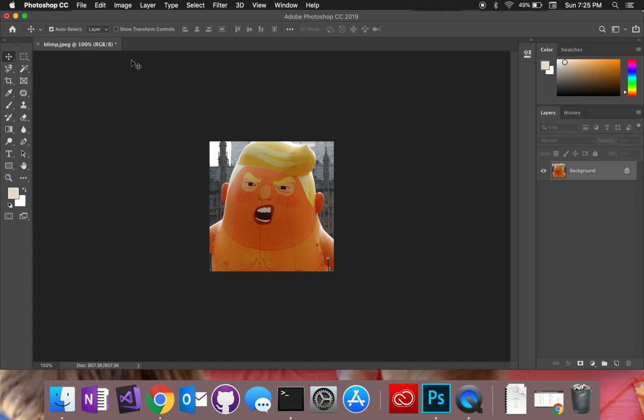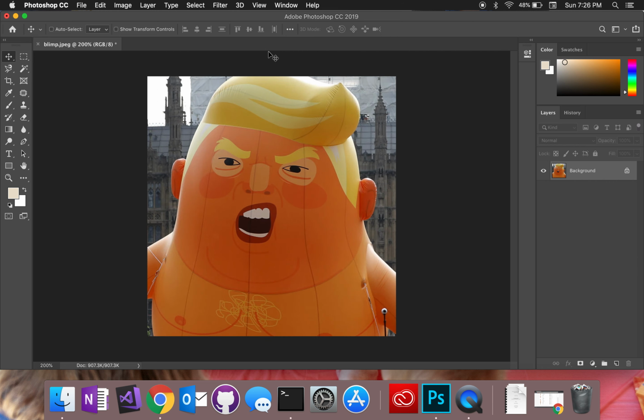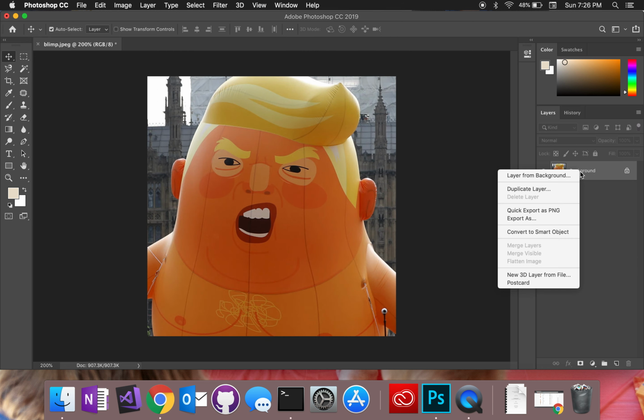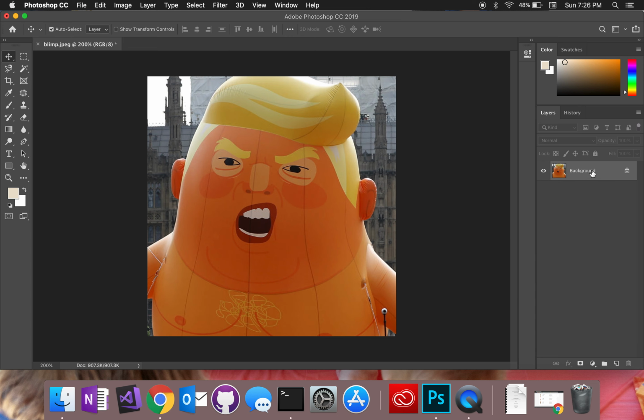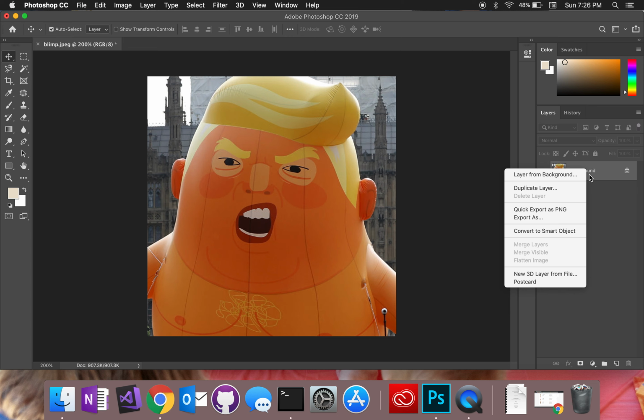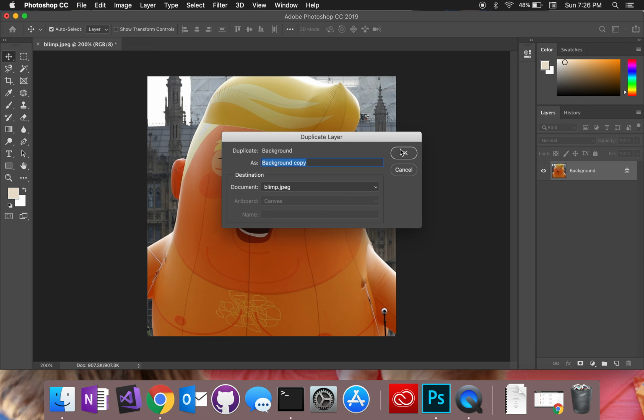Now, one thing I usually like to do almost all the time if I'm going to make an emoji is clear away the clutter or the background of whatever the focus of your emoji is going to be. To start that, let's go ahead and zoom in. If you hold the command button and push plus or minus, it'll zoom in and out on your image. Then go to the layers pane, right click on the image and click duplicate layer.